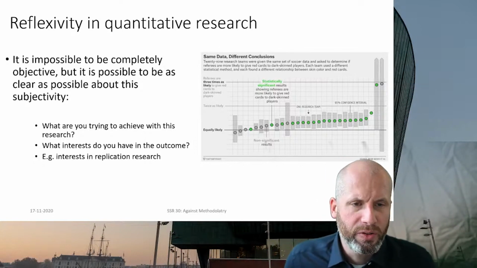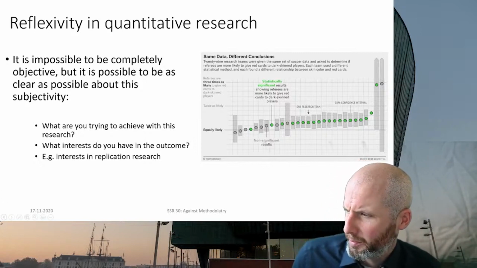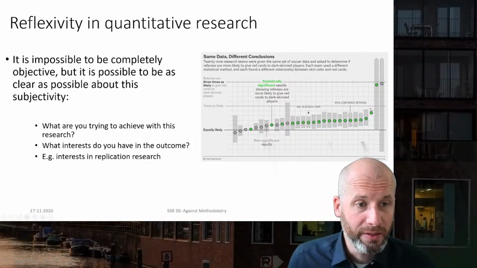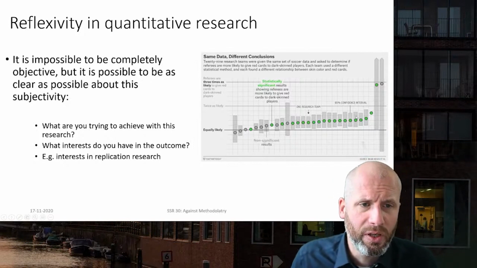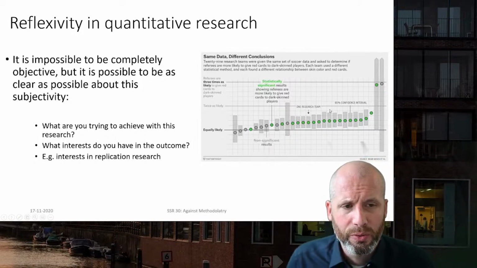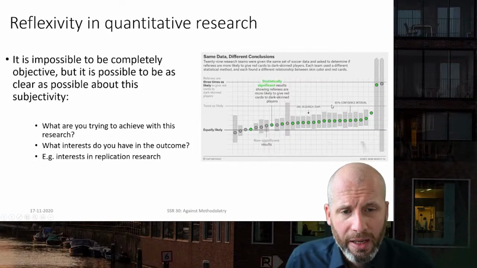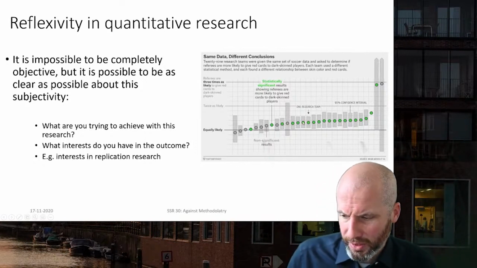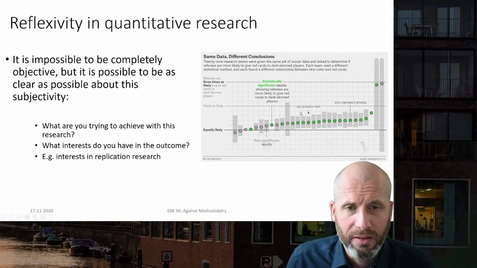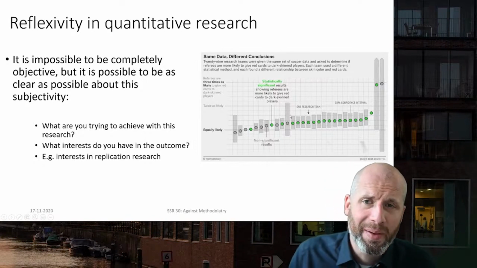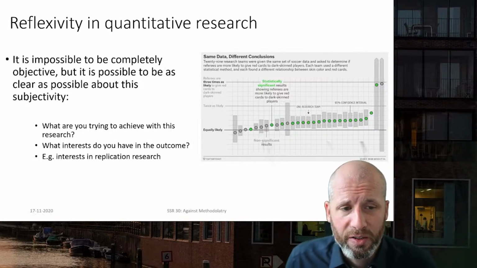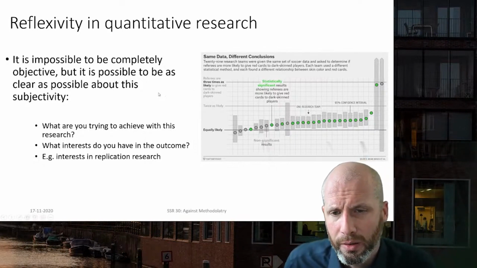One of the research results shown to you at the beginning of the course was that if you give different research groups, different labs, the same data, the results from their statistical analyses might differ as well. That shows you that subjective role of the researcher, and the importance of different choices that researchers make. It also shows that it's not always entirely clear how the different choices of individual researchers yield different data, even in statistical quantitative analyses. So perhaps researchers in a quantitative approach should show more reflexivity as well, more acknowledgement of their speaking position or their subjective point of view in performing the research.